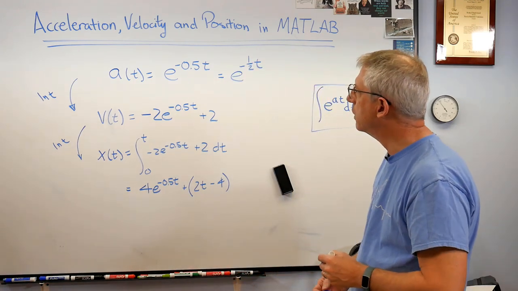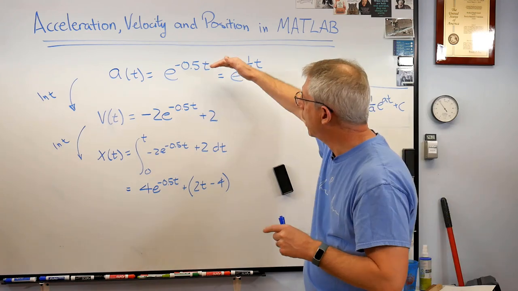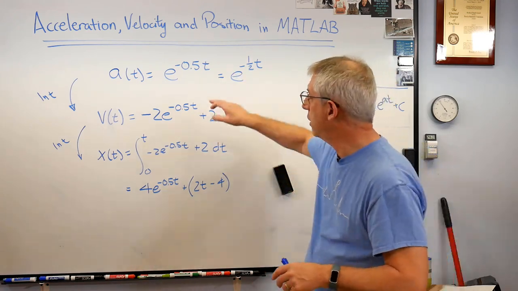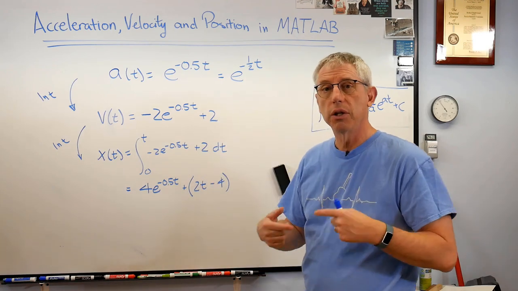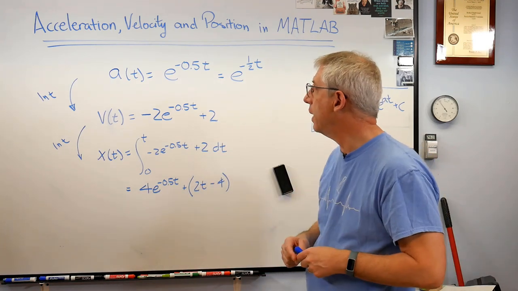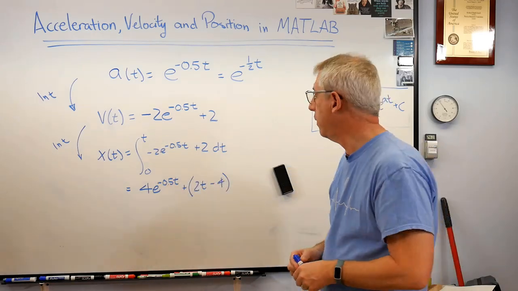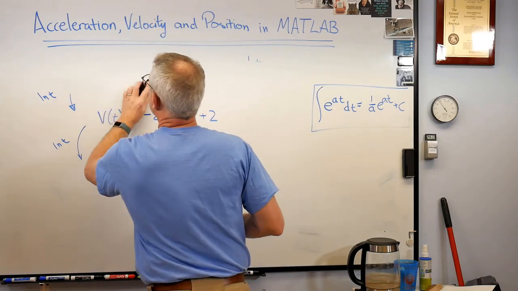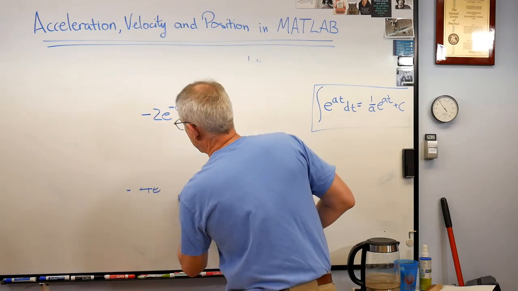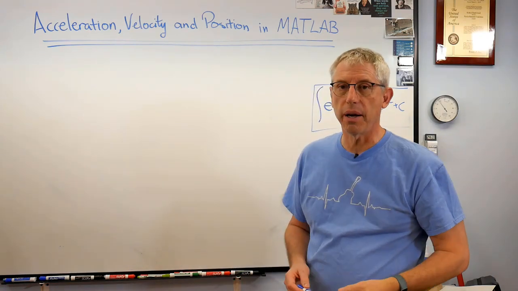Now, since we've got all these expressions, it's time to go into MATLAB. What we've done here is we've integrated by hand. I wanted you to see how this works, so when the expressions show up in a minute in MATLAB, you're going to know where they came from. Let me erase this, and we've got to plot out the path here. We've got to understand where we're going in MATLAB. Plotting in MATLAB is pretty easy, but you have to have something to plot, obviously.